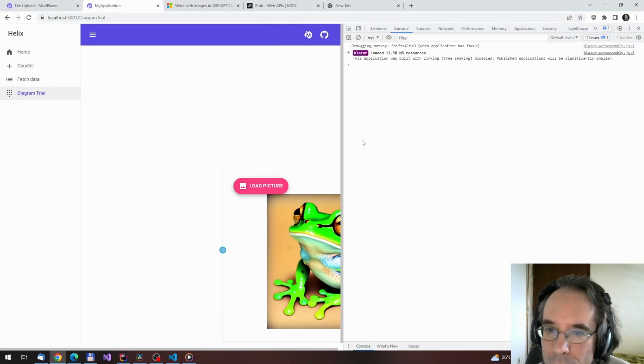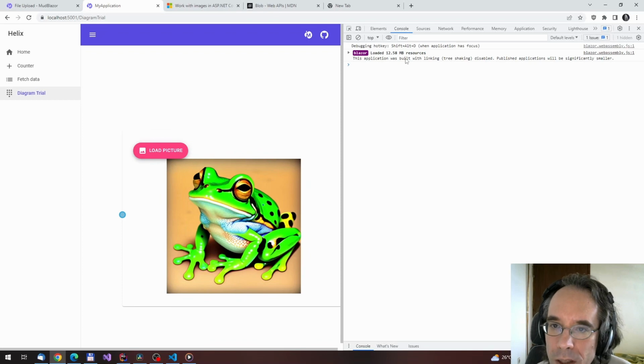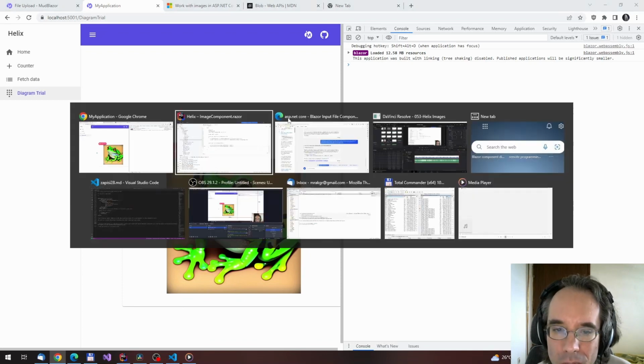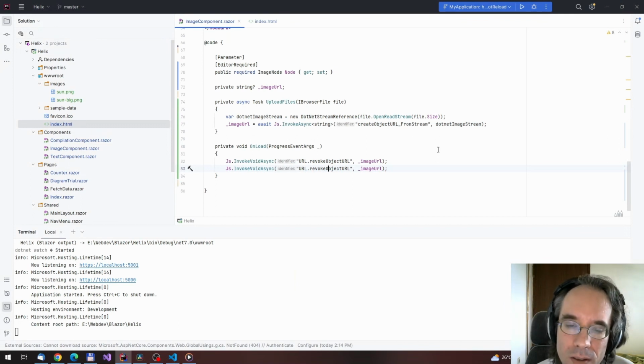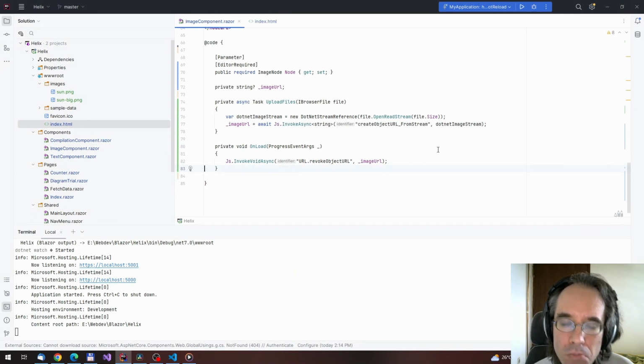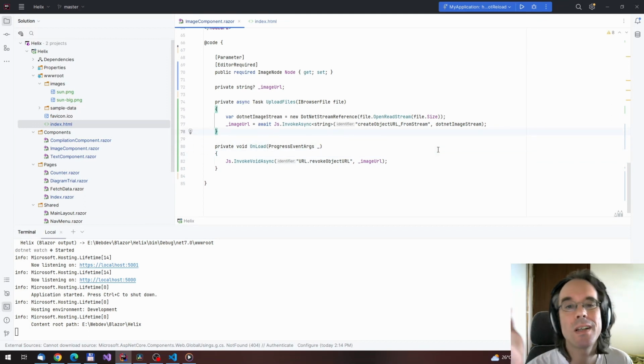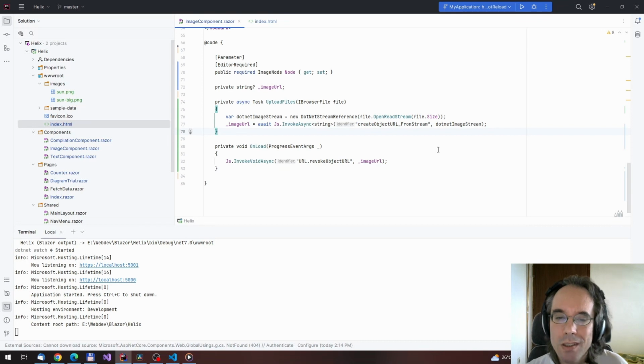It loads, and then nothing bad happens in the console. So we don't have to worry about it. If it cannot dispose an object, nothing wrong will happen, or if it tries disposing it more than once. Okay, this is good. We've been philosophizing a bit too much about loading images, but now you know how to do it.